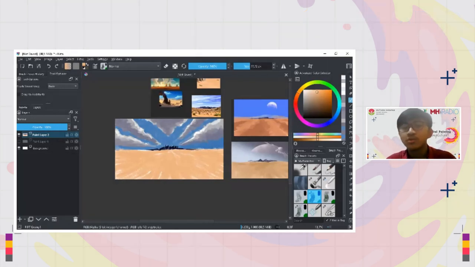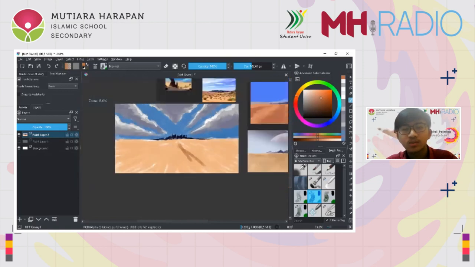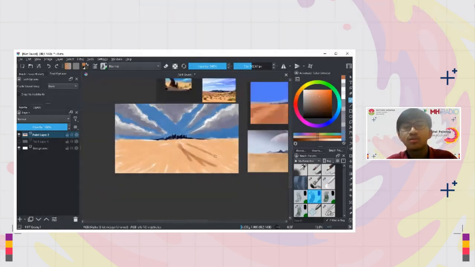So we are going to use a darker shade of the orange, and we're going to shift the hue into a more reddish part of this color wheel. Right. Yeah, this is good enough. I'm going to still follow the vanishing point and make the brush stroke direction still very uniform.